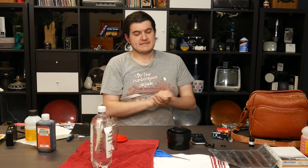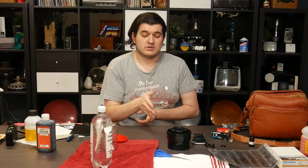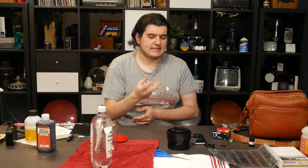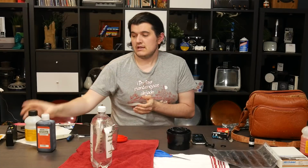So just rinsing it. Then I will put in the fixer, and that process is more tedious because you want to keep agitating it. I'll do that for about 10 minutes, and then we can open this up and see, are there any images on the film? I'm not going to take the reel apart yet because we want to rinse it for at least 5 minutes or so. Then we'll do a little bit of the photo flow and hang it up to dry.